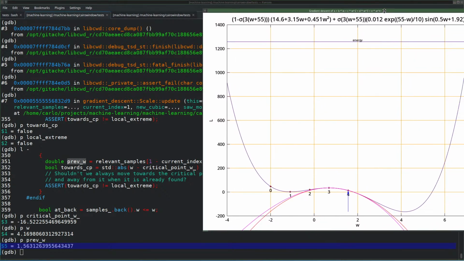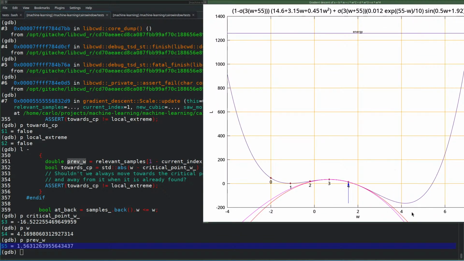Well, that's interesting. So apparently the new cubic fitted through 4 and 5, which is going to be added here, but not visible yet. That cubic has a critical point, I guess a maximum. It must be something like this and then up. Or, no, wait a minute. Must be something like this. No, I don't know what it is. But it has a maximum in, oh, minus 16. Yeah, okay, sorry.